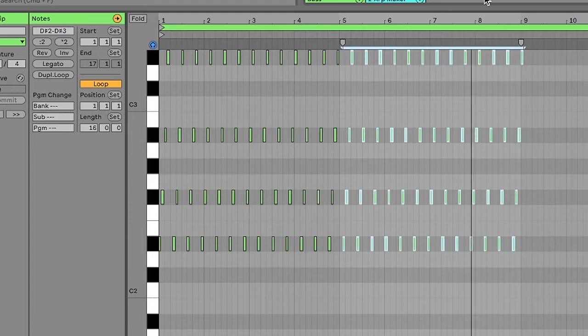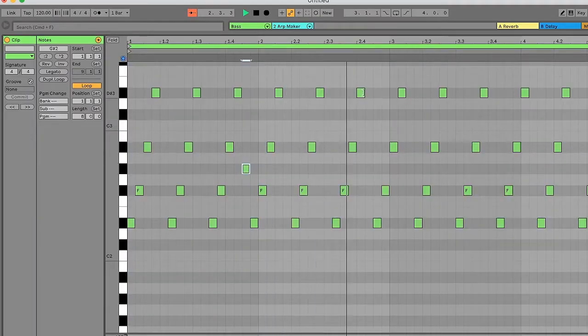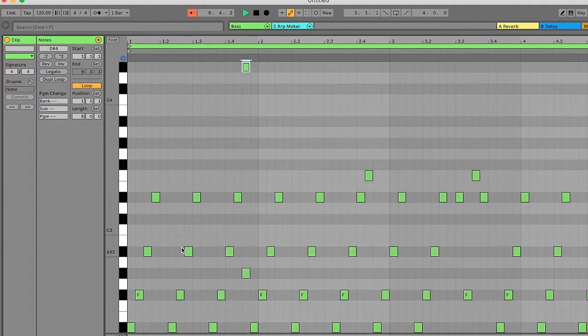You can get creative at this point and start adding a few additional notes. You can do this by ear, you don't have to follow theory for every step of the way. Duplicate some notes, put some up an octave, just add some random ones.